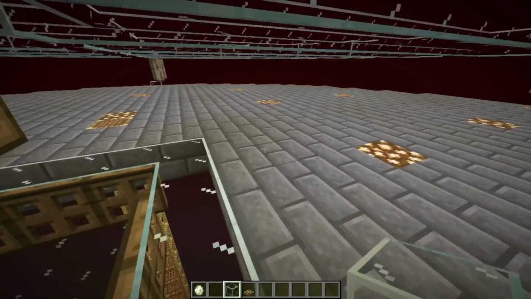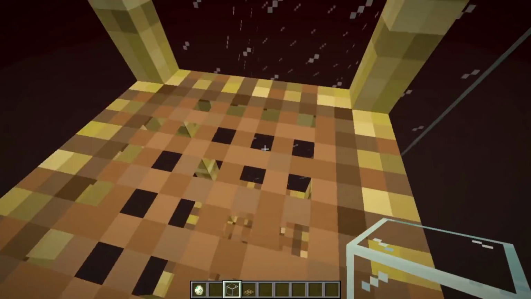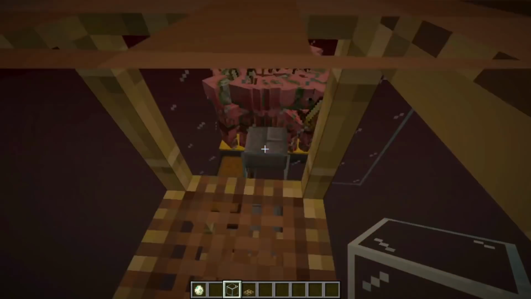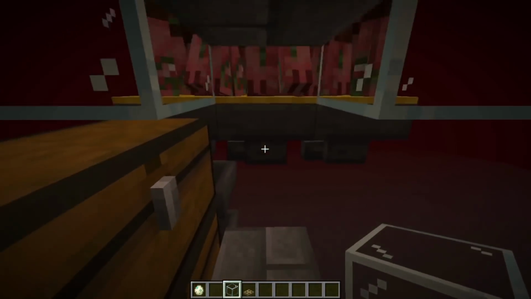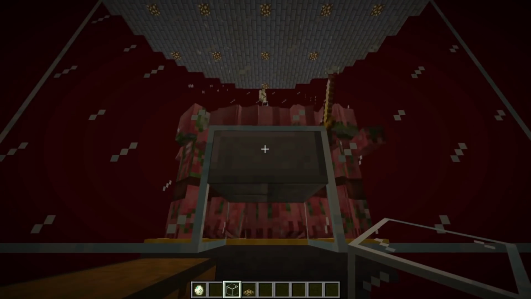Now what you can do is come around to your trapdoor, to your scaffold, and come back down your scaffolding onto your platform here, and you've got the perfect place to start bashing pigmen.